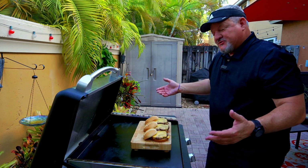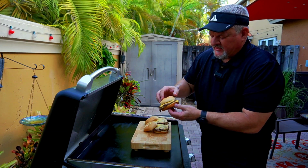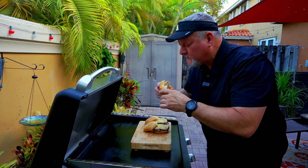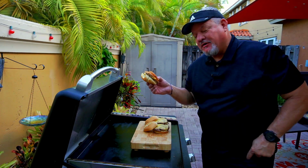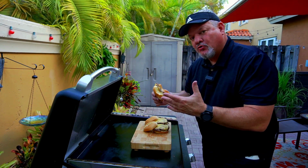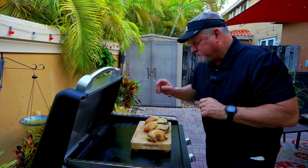So let's start off with the slow and low, which was cooked at about 325. Went up a little bit higher than that, but not much. We did not get the crisp that I wanted, but I mean, it looks like a good burger. So let's give it a taste. Oh my God. All right, it's definitely a good burger. You can't go wrong with this. It's not like it's a bad burger at all, but I do not taste that crunch, that crisp, that Maillard reaction that I'm looking for. No. It's good, but not quite.